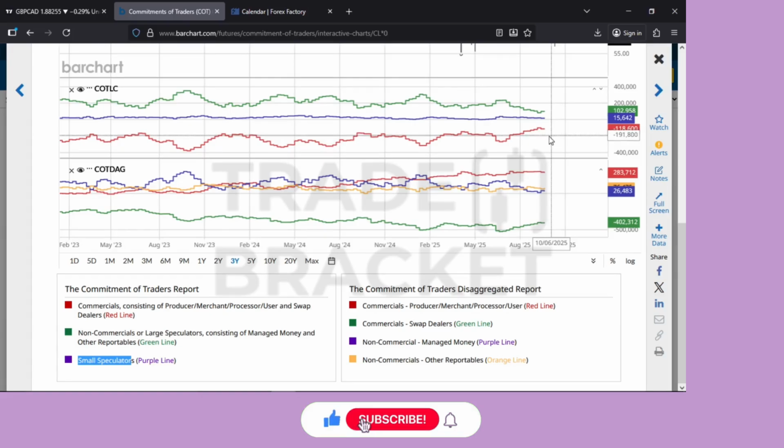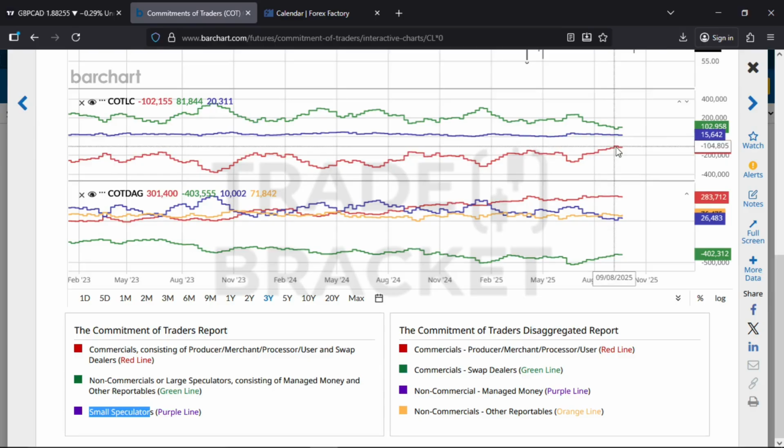You might have a strategy like that. You can go ahead and do your research on some of the strategies you can use when it comes to sentiment analysis, but I'm just giving you an example. If they're buying, you might wait for the time when they start selling, so that you also start selling.